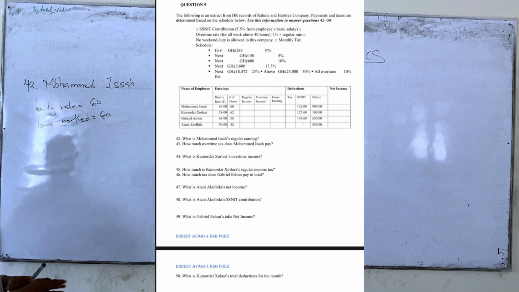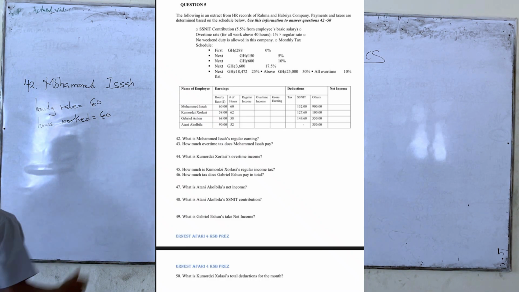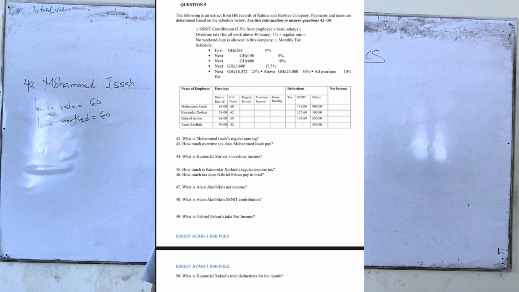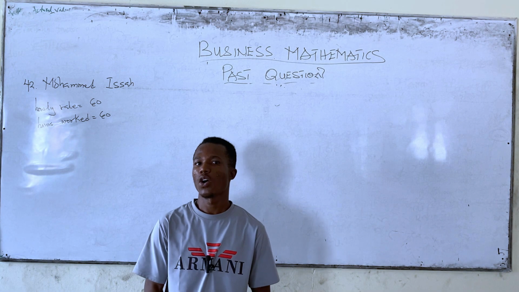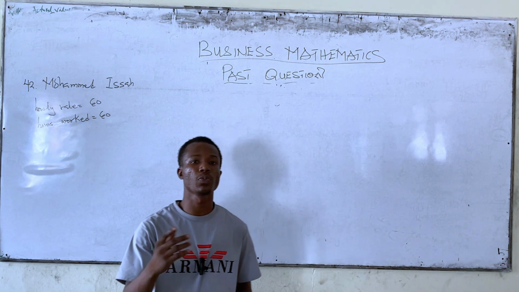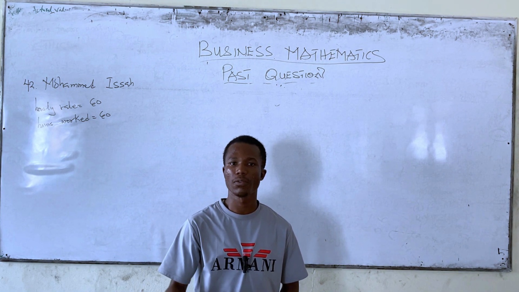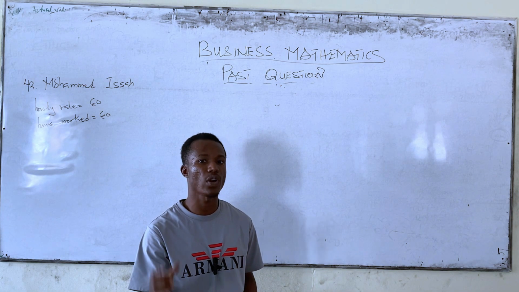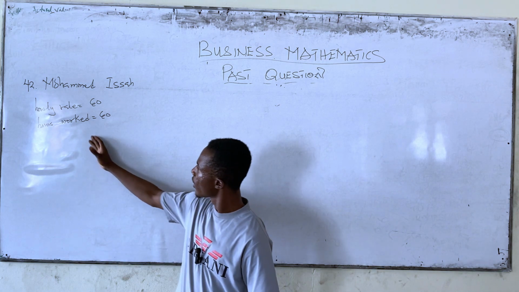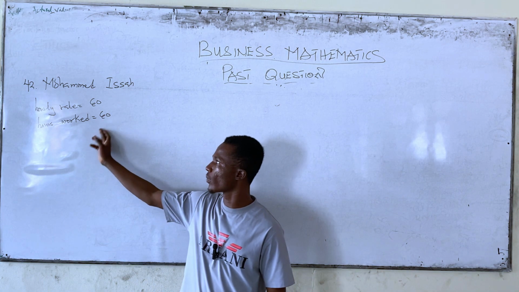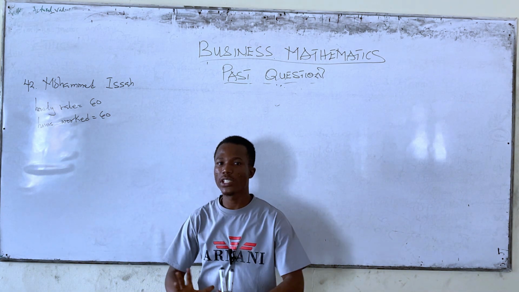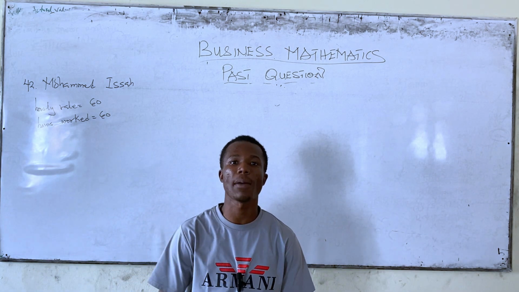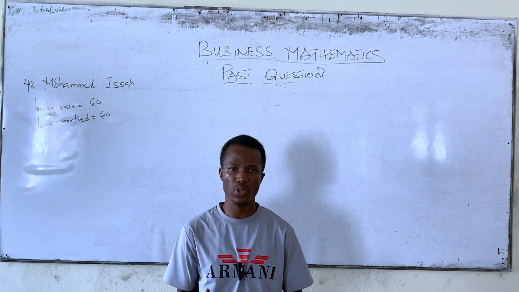Okay. So 60, right? So what we are going to do is, we know under payroll in Ghana here, when you are working as a government worker, or in Ghana under normal circumstances, you are supposed to work from Monday to Friday, 40 hours in a week, right? So each day you are supposed to work for 8 hours. So it means we are going to take 40 hours from the hours worked and use that to calculate the regular earning, because the regular earning is under normal circumstances the amount that you are supposed to earn. I hope you get that.